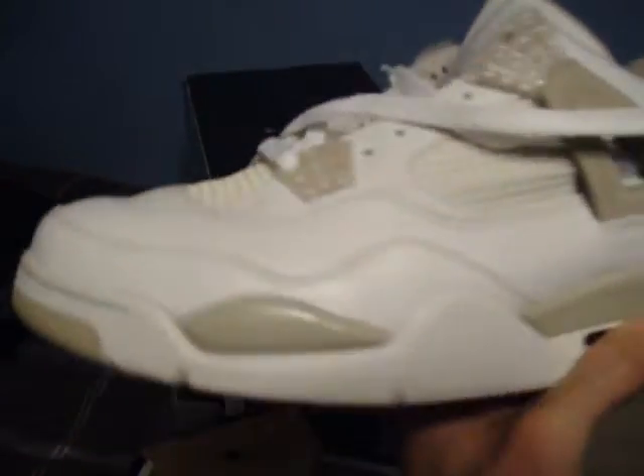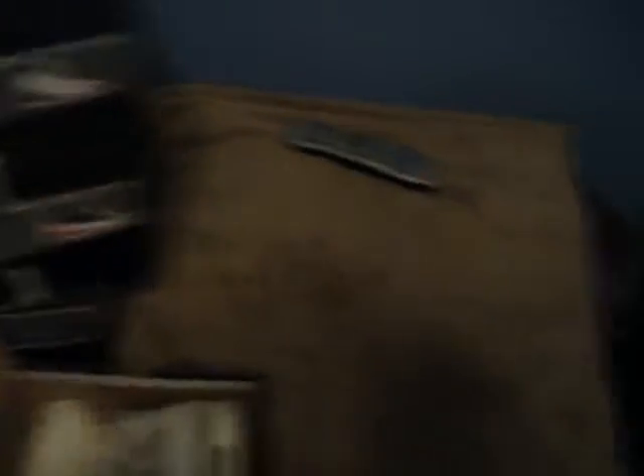This is not an OG box — I have no idea where this box came from. Here are all the fours, retro card right here. These are women's size 10 and a half, men's size 8 and a half. Very clean, as you can see — white as can be, no cracking whatsoever. These look sick. Little bit of jean stain on the back but I've rubbed most of it off. Midsole still intact on both of them — baby blue, white, and sand. Hit me up for those, they're sick.